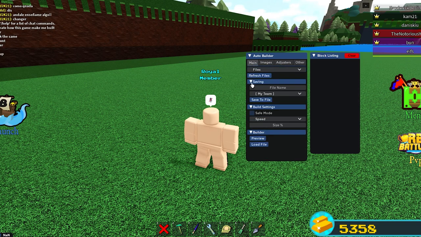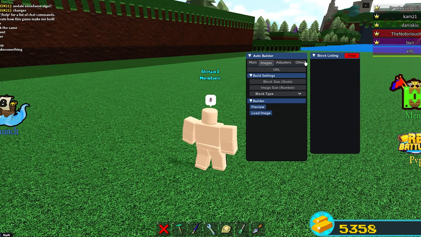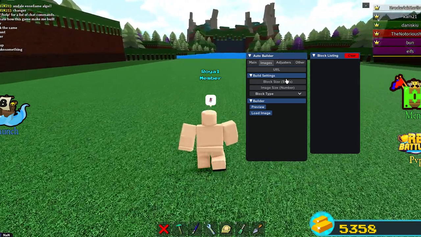Also, for the script, you're going to have to go into the Synapse folder to add files. It'll also tell you what blocks you're missing. I'm going to go ahead and use the image thing, so let's try that out.